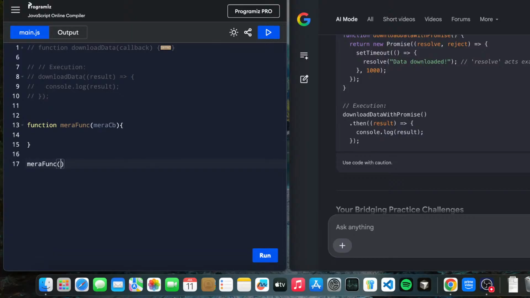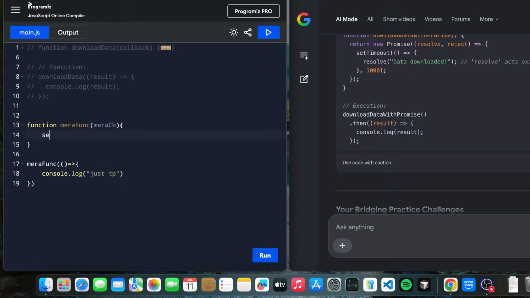We have called this and passed here a function as a callback, meraCallback. So this is a meraCallback. A fat arrow function we have passed, and in that console.log, just time pass. So here we just created a fat arrow function and passed a console.log line. And this function is received in meraCb.